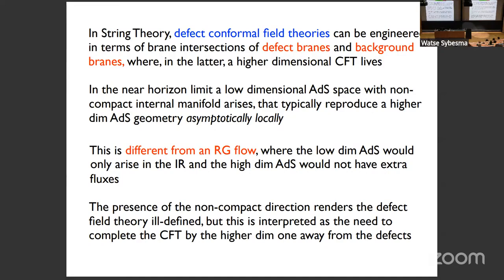We are saying that we have this non-compact direction in the internal space, which hints at an interpretation of the solutions in terms of describing defects. When you go and try to construct the dual CFT associated to this AdS space with the non-compact direction, you will find that it is ill-defined. But the way this is interpreted is by the need to complete this CFT, when you are away from the defects, with the higher dimensional CFT where the defects are inserted. So this is how you make sense of the presence of this non-compact direction.